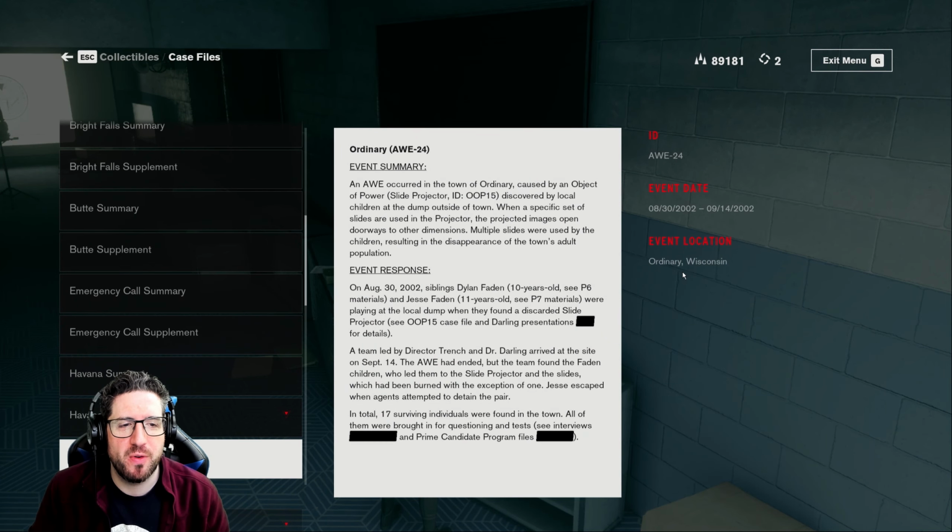An AWE occurred in the town of Ordinary caused by an object of power, slide projector, ID OOP15, discovered by local children at the dump outside of town. When a specific set of slides are used in the projected images open doorways to other dimensions. Multiple slides were used by the children, resulting in the disappearance of the town's adult population.